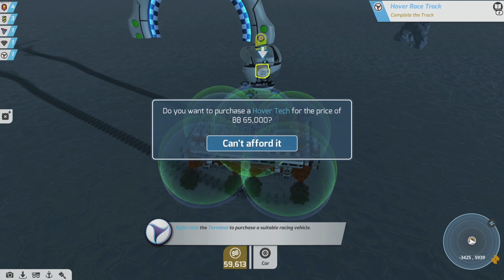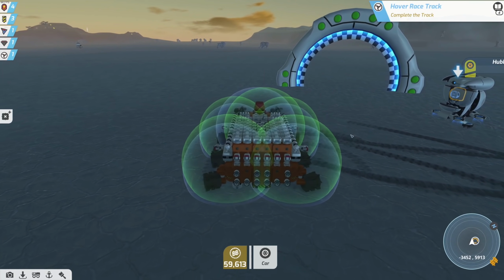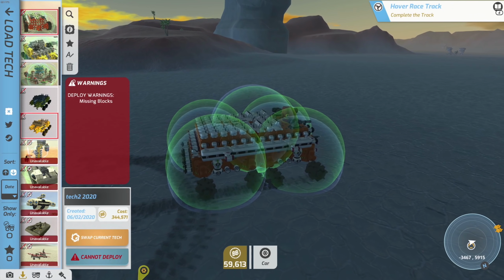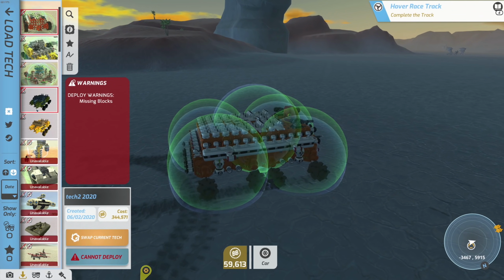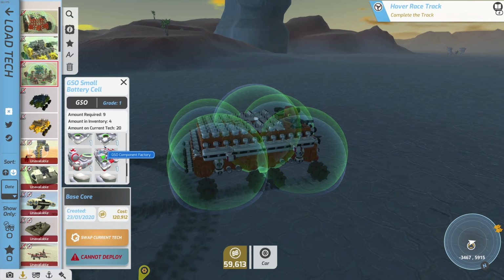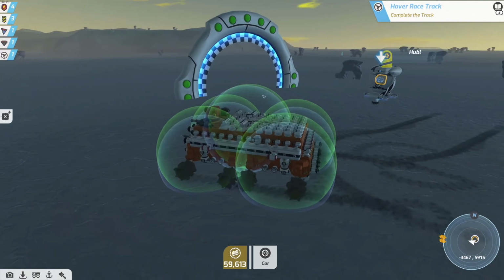I think I will. Can't afford 65,000. What? Darn it. We can afford it. Don't worry. Let's go ahead and set up a low tech. Can I set up that one? Where's that one? That was a prefabricated one, this one right here. Why can't I do it? What am I missing? Missing blocks. What blocks am I missing? Tell me what blocks I'm missing. I'm missing 9 batteries. Is that it? I'm missing 9 regular batteries. We'll just make our own.